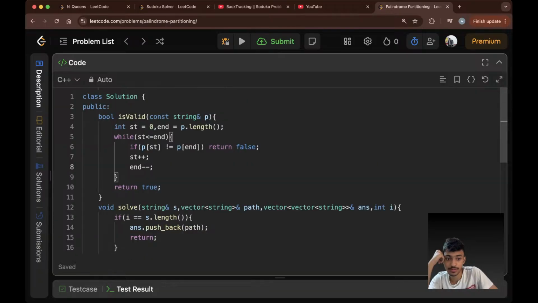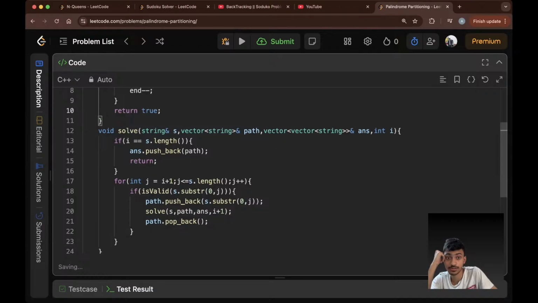Here obviously p dot length minus one, and it will be like always start from substring from I, j minus I. Here also I, j minus I. Now let's see.